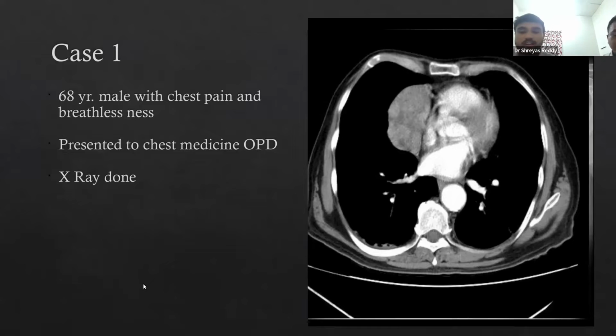You can proceed. First, I would like to review the images that have been provided and plan the approach as to how we can target the lesion. We must also look at whether the lesion is central or peripheral, because central lesions are more amenable to bronchoscopic biopsies, whereas peripheral ones we can do an intervention and take a biopsy. Since this lesion is more anterior, I would like to do an anterior approach to reach this lesion.